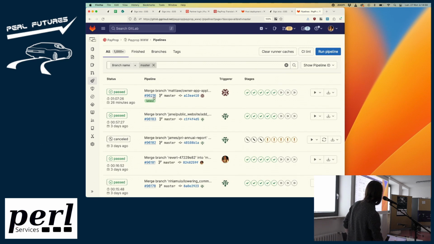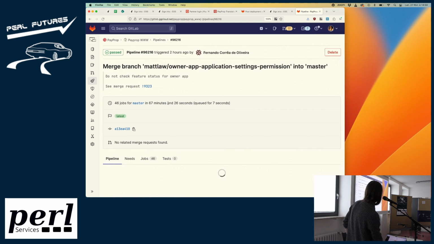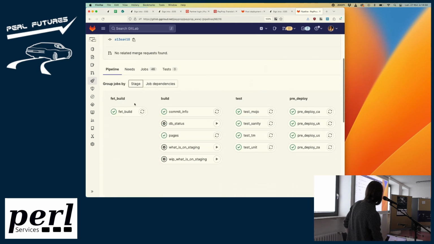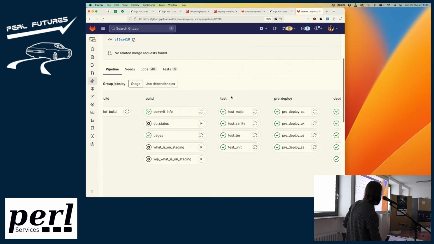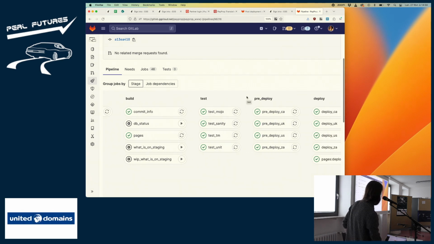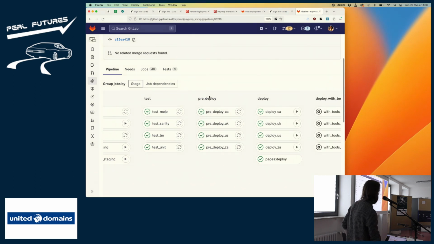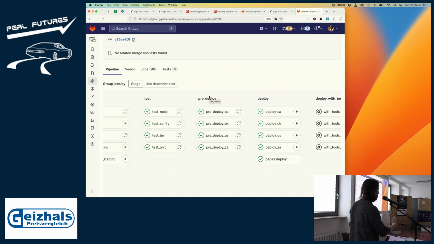So if I click through to this one here, we've got some front-end tools that get built and then some other build that runs. So we've got pages. Then we have our tests run, and at any point we can rerun these jobs if need be. And then our pre-deployment steps. One of the pre-deployment steps is a check if there are any database changes. We use schema migration scripts, and if one of those is in the stuff that's going to go out, then this will flag it up and say, hey, there's a database change here. You might want to double check whether what you're going to deploy needs it, or is it something you can roll out at a later stage?